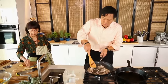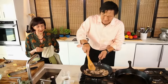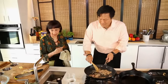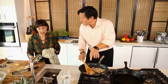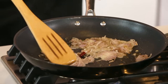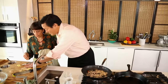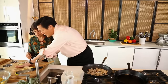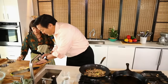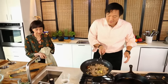So we'll do the shallots first. Just cook them for about 2 or 3 minutes, because they're going to brown further when you do the potatoes. Any salt or pepper? There should be enough salt. We'll have to test. Oh, it smells so good. Okay, now put in your chilies and ginger. Oh my God, you can tell these potatoes are going to be awesome.